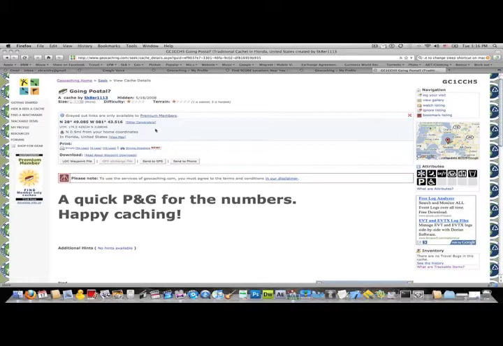The second way is to get it in a pocket query and then use a program such as GSAK and download it from there. Another way is to literally just punch in the numbers right into your GPS. Yes, it is quite tedious, but it'll still get you there just as all the other ones will. So now that we've got all the information, it's time to go into the field.